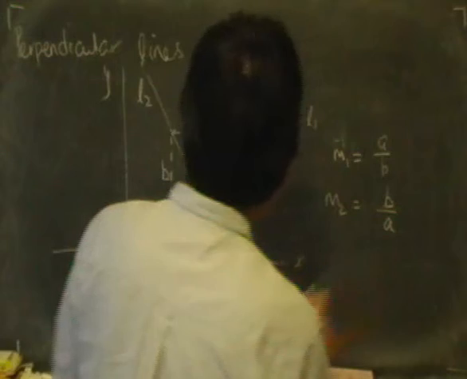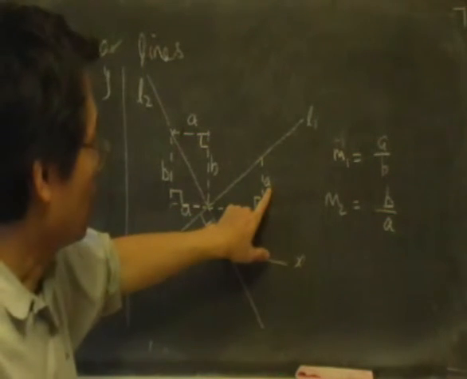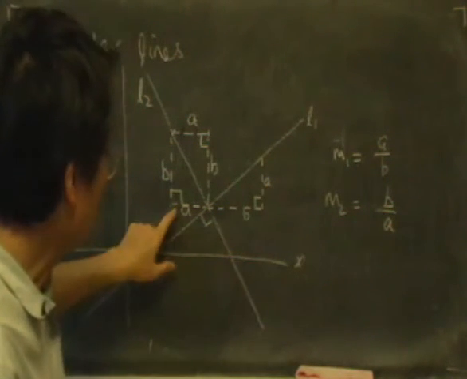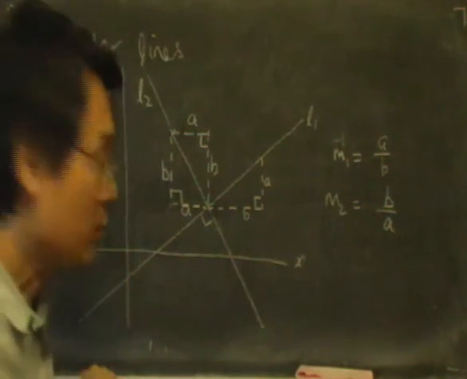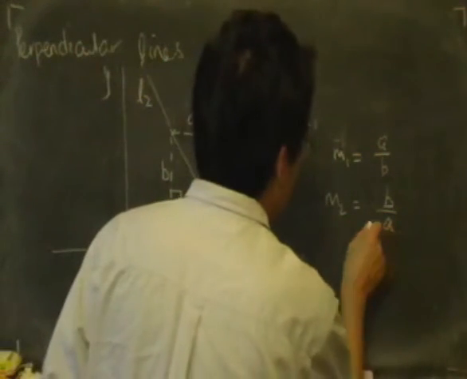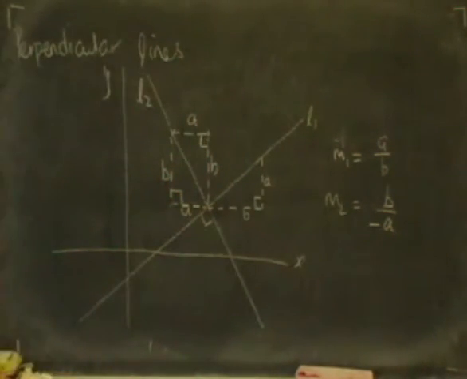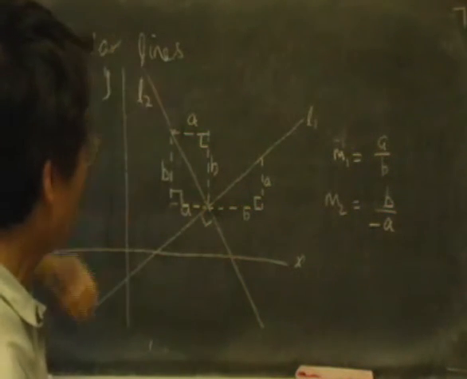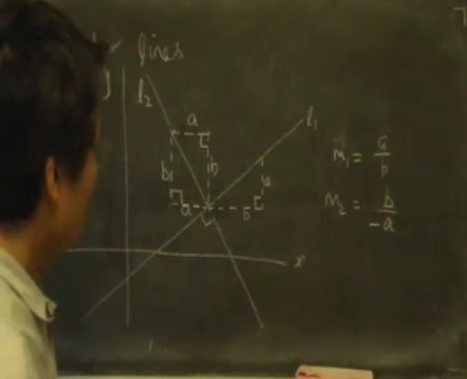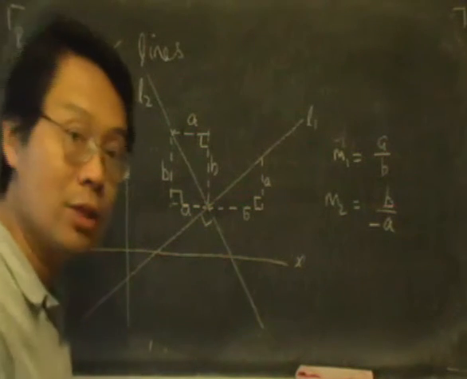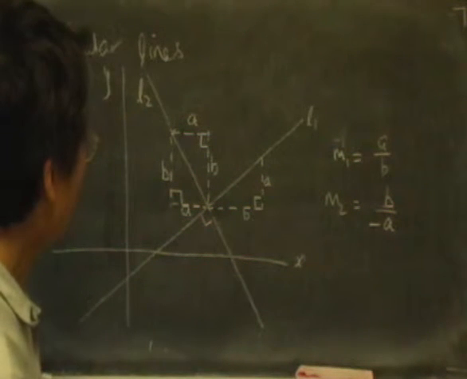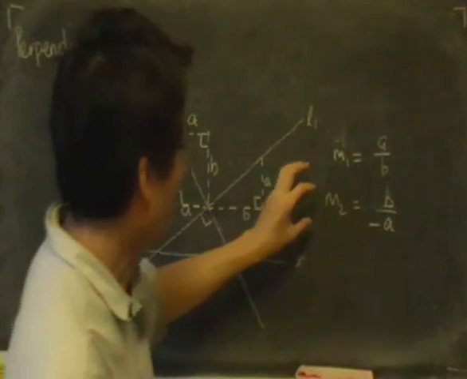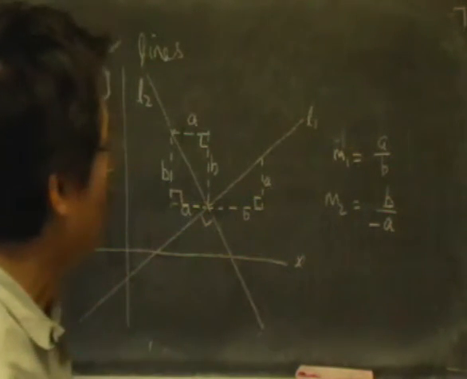So I should add, but A itself comes from there, and that was positive. So we need to turn this into a negative number. We have to add a minus sign to A. So this means that if the line slopes the other way, it is given a negative gradient. Right. So now we have the answer for the gradient of L2.